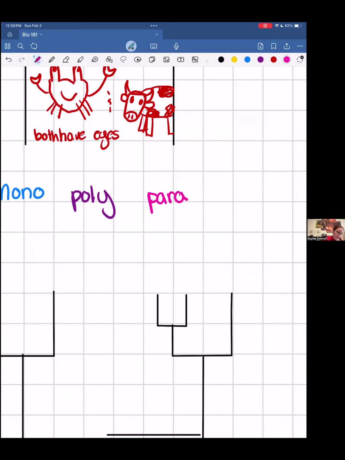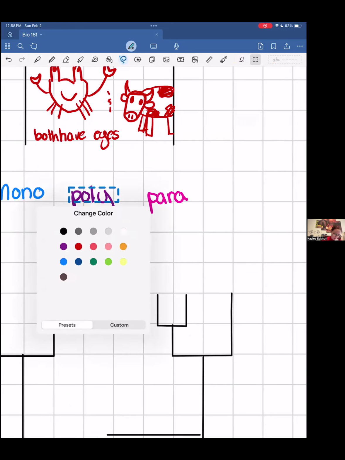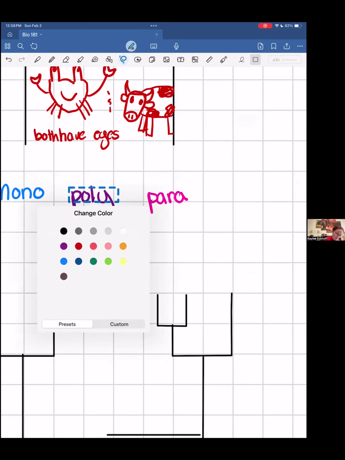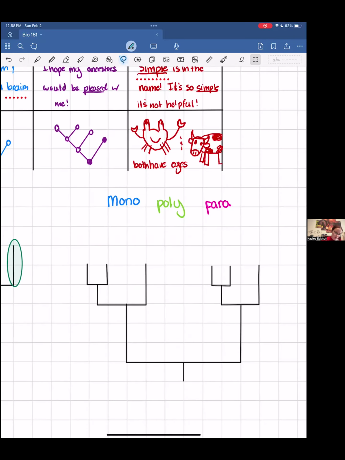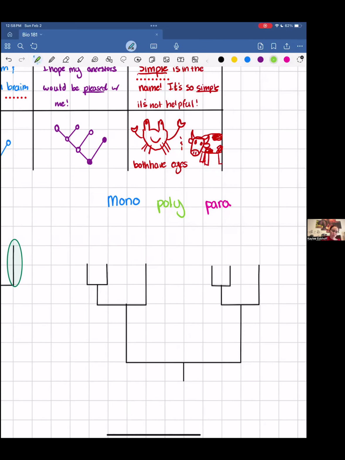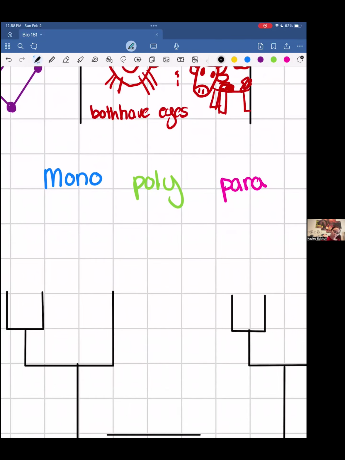because I know we've been using the same colors a lot and that can get confusing. Obviously, if you only have like three colored pencils or whatever, you can do what you need to do. Just try to change it up if you can at some point, so you're not confusing yourself when you're going back and looking through and thinking, well, why is symplesiomorphy and paraphyletic connected? Because they're not. The whole point of this is to make your studying experience easier. So we see no, poly, they all end in phyletic.